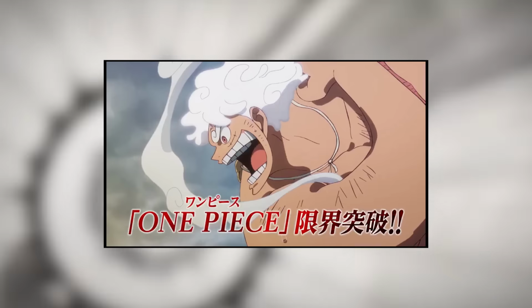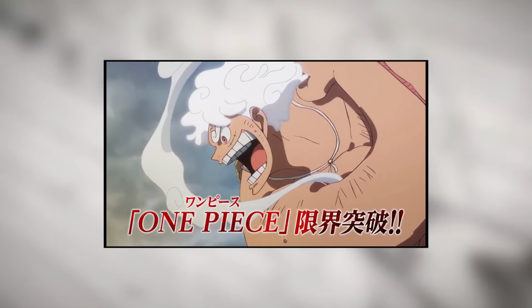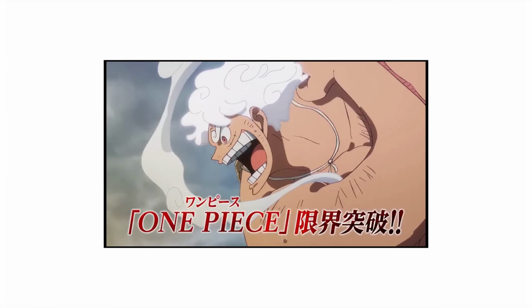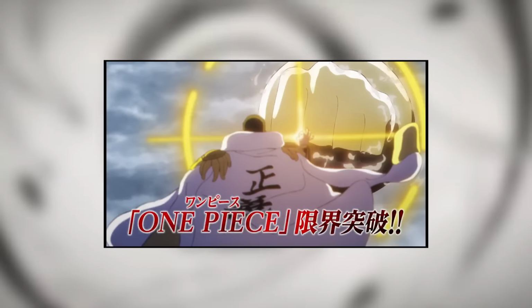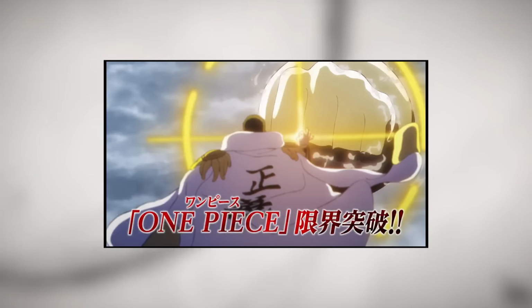Now onto the second preview that was published on the official account. Dude, we are reaching levels that should not be possible here. It seems there will be a lot of original Gear 5 action. Luffy looks to be in his muscle form in the first cut. There's a big fist heading towards Kizaru. I'm not sure if this will be the big attack here, but it also seems more repelled. Cool wind effects surrounding the fist as well.